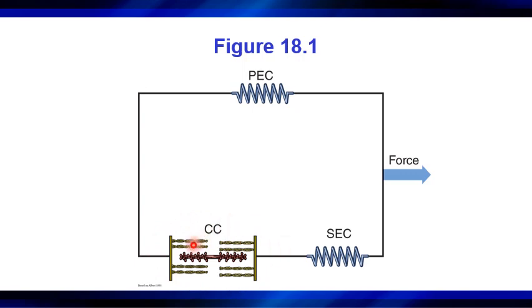If you look at the contractile component over here, if you remember from those other classes I talked about, you have your actin and myosin. The actin is the thin filament, the myosin is the thick filament. You get those cross bridge formations, and the actin filaments will slide over the myosin.